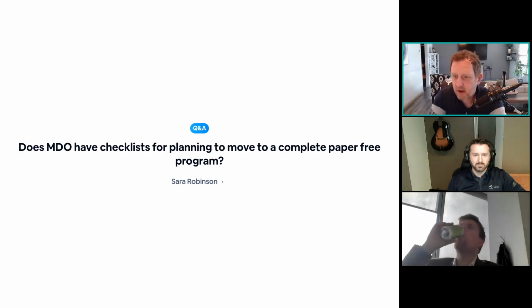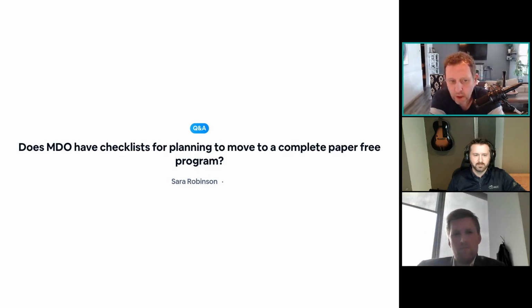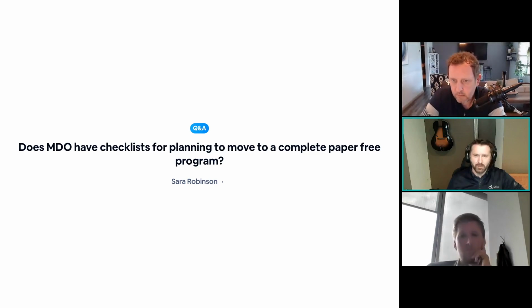Sarah asks, I think I'll direct this one to you, Rory. Does MDO have a checklist or checklists for planning to move to a completely paper-free program? Yeah, great question, Sarah. Currently in MyDocs, we can bring in any reports, or like I mentioned during the demonstration, scan and upload them. Currently, creating reports is not an existing function within MyDocs.